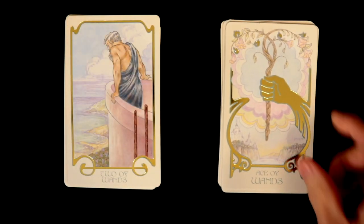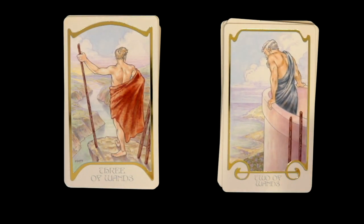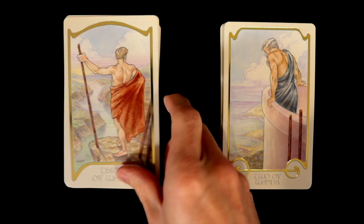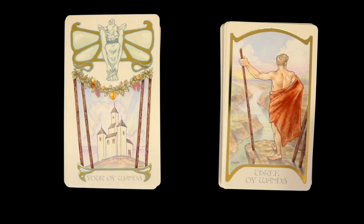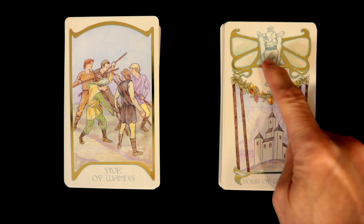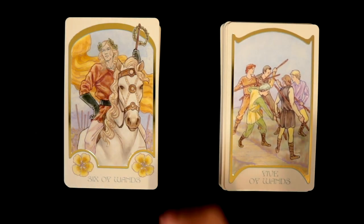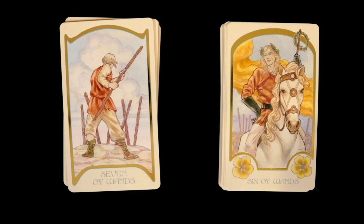Ace of Wands — good use of the gold. The Two of Wands is interesting — looking directly down, no cityscape, no villages, no people, just nothing but shoreline, which is an interesting aspect. Same with the Three — you don't really see the ship or a vast ocean, just a stream or a river. Four of Wands — pretty traditional but there are no people; a person is above, sort of hunched over. Five of Wands — very traditional type of thing, really cool looking art. Six of Wands — riding with the success, pretty traditional.